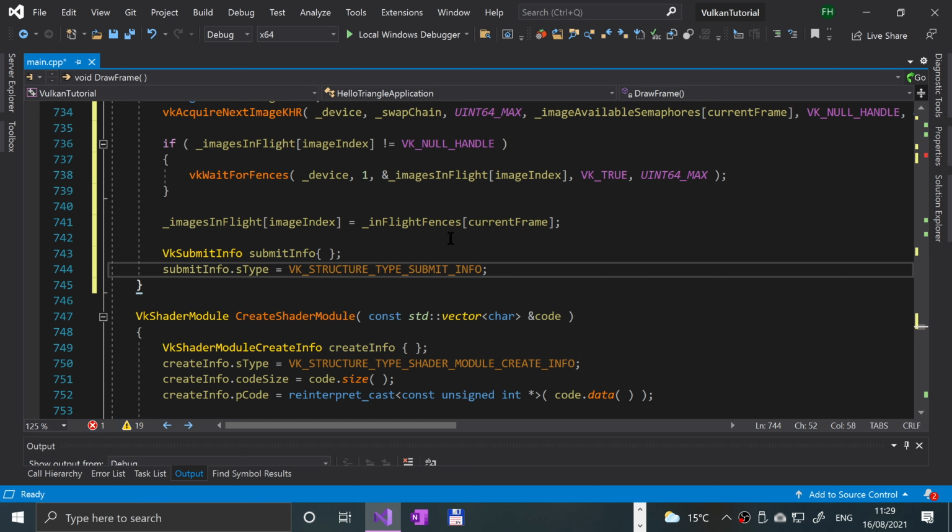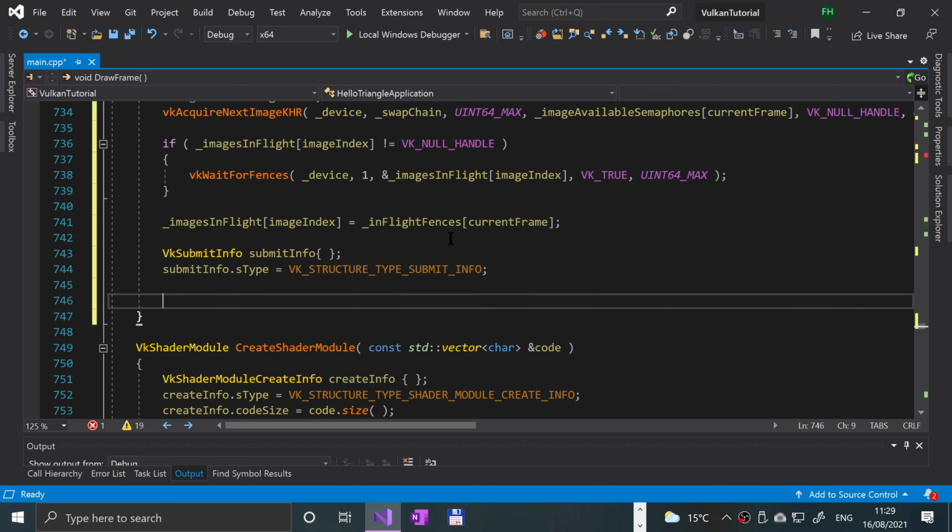Okay, so now that we've got that, what we're going to be doing now is creating the VkSemaphore, and to do that it's not too difficult. We are approaching the end. A lot of code here, but we're getting there.